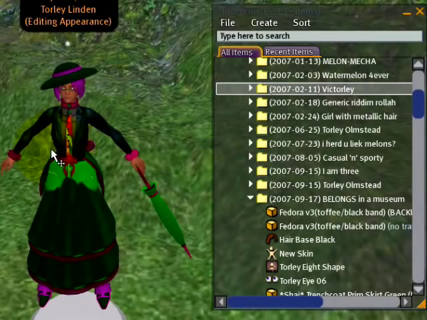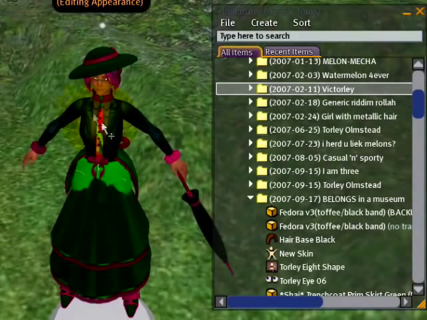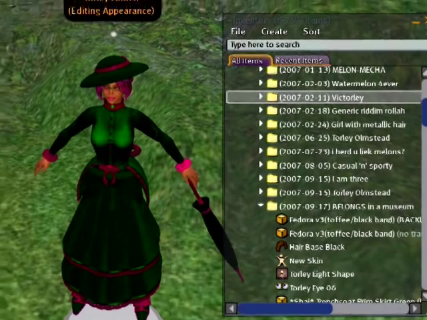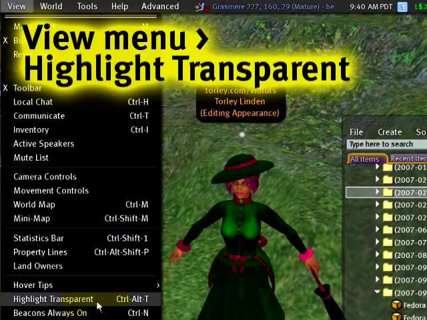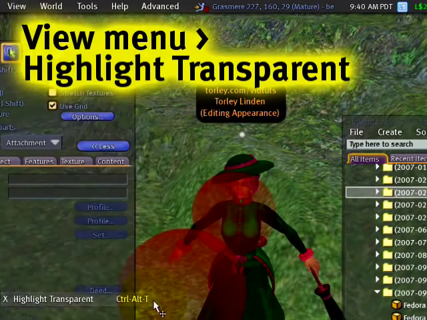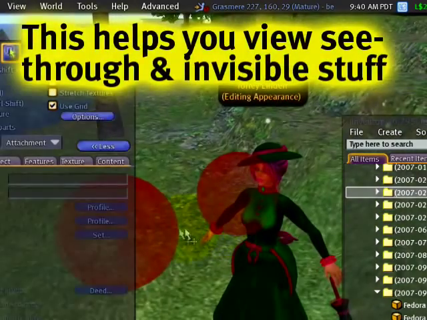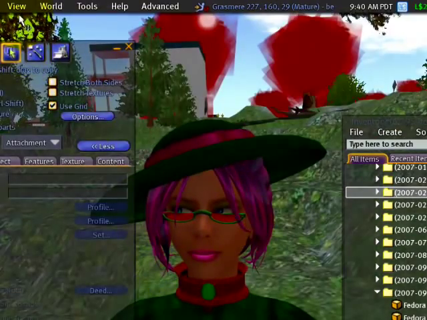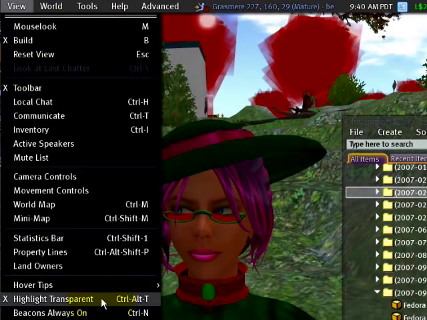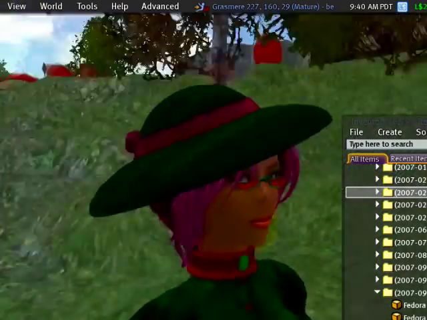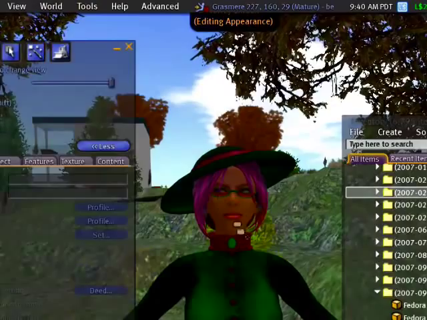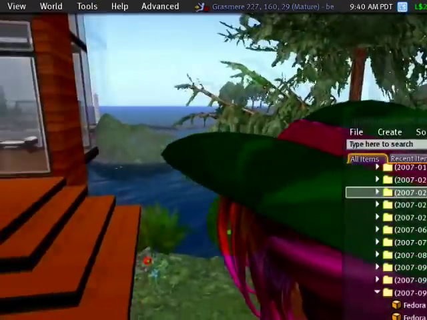Well, that's a light sphere. That's a transparent attachment. By the way, I should show you about those. If you have attachments that cast light on you, or things like eyebrows, and lots of hair tends to be transparent, it can be tricky to select, but if you go to View and Highlight Transparent, or use the shortcut Ctrl-Alt-T, then you'll see it. So you see I have two light balls. Let me detach those for now so you can have a fairer look at my face. Notice everything that's transparent is slightly tinted red, especially those things in the background. Now, it's very fancy, very cool hair.